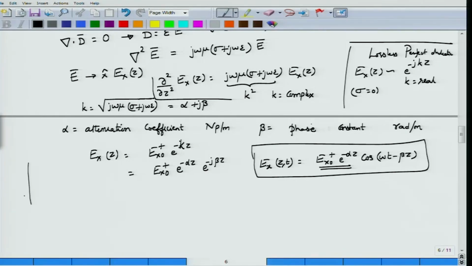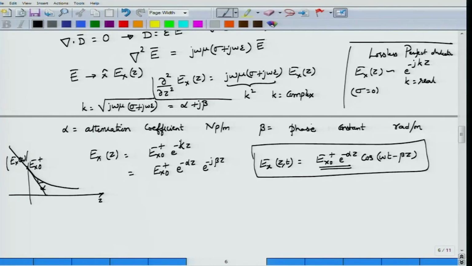So if you actually plot the amplitude alone or the magnitude of the electric field alone, you would find that at z equal to 0 it would have the value of Ex0 plus, okay, and beyond that it would have a value that is coming through this. But as z increases, as you move away from the source, you will see that the amplitude actually starts decaying with a slope of alpha. Okay, so the initial slope of this line would be alpha, and this alpha tells you the rate of decay of the amplitude of the electric field.